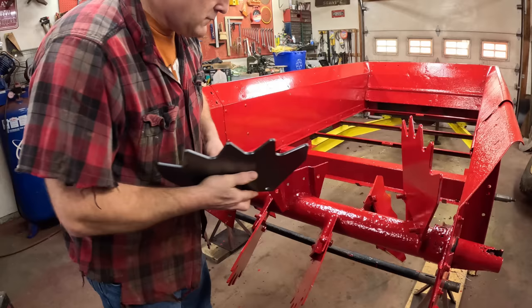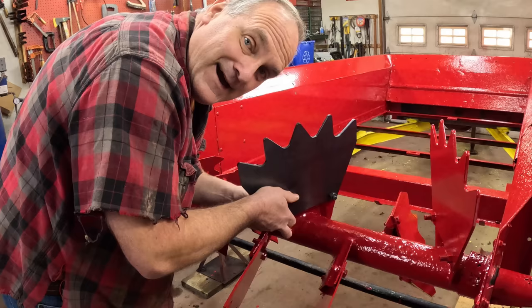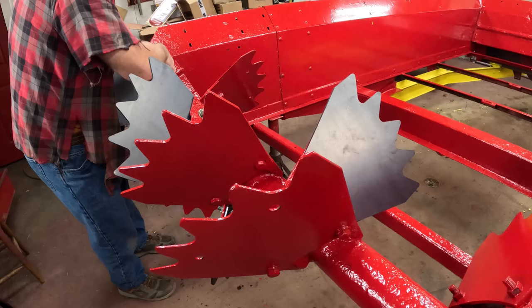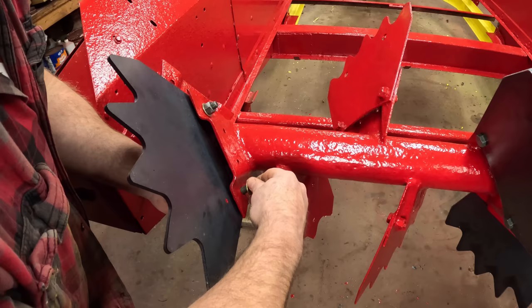I found decals for it. They're not exactly the same as what was on it, but they're close enough. Oddly, they're being shipped directly from Bulgaria. Fortunately, these paddles are available all over the place on the internet. I think all you need is a CNC machine and you're in the manure paddle business.